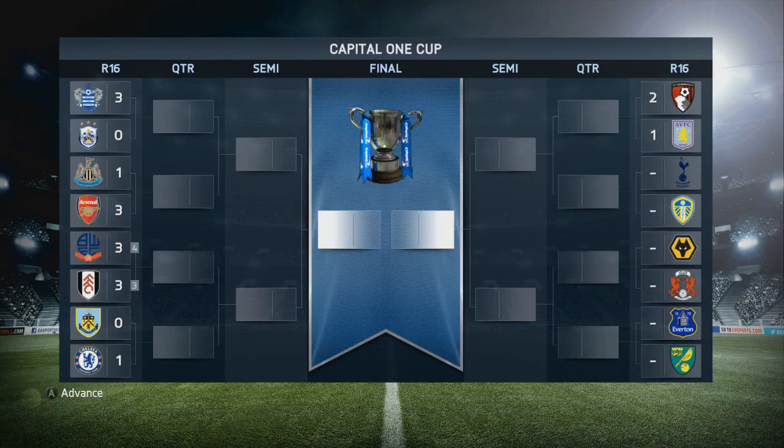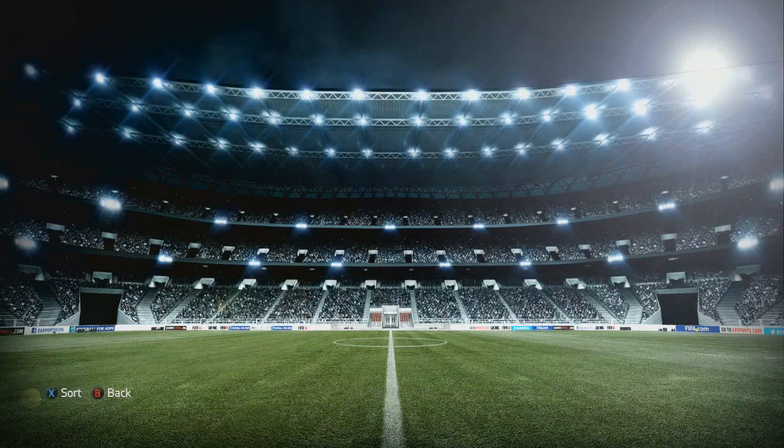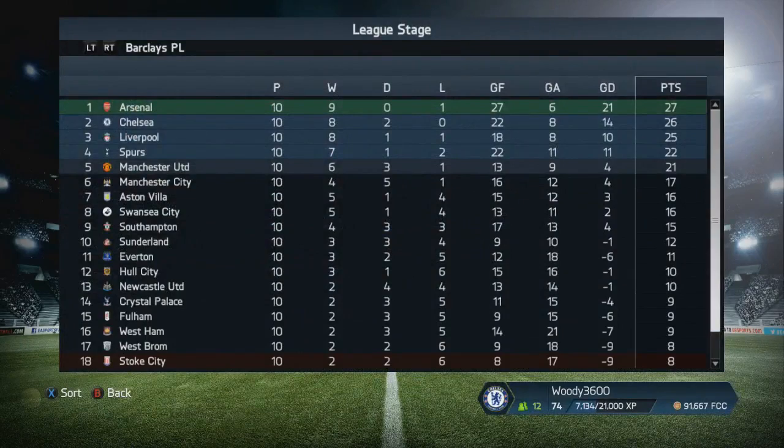As you can see, Bolton are through on penalties against Fulham, Arsenal through against Newcastle, QPR through against Huddersfield, and Rotherham are through against Aston Villa. A bit of a shock result there, but Leeds, Tottenham, Wolves, Leyton Orient and Everton Norwich are the remaining fixtures in that round. But we push forward into the next round of the Cup.